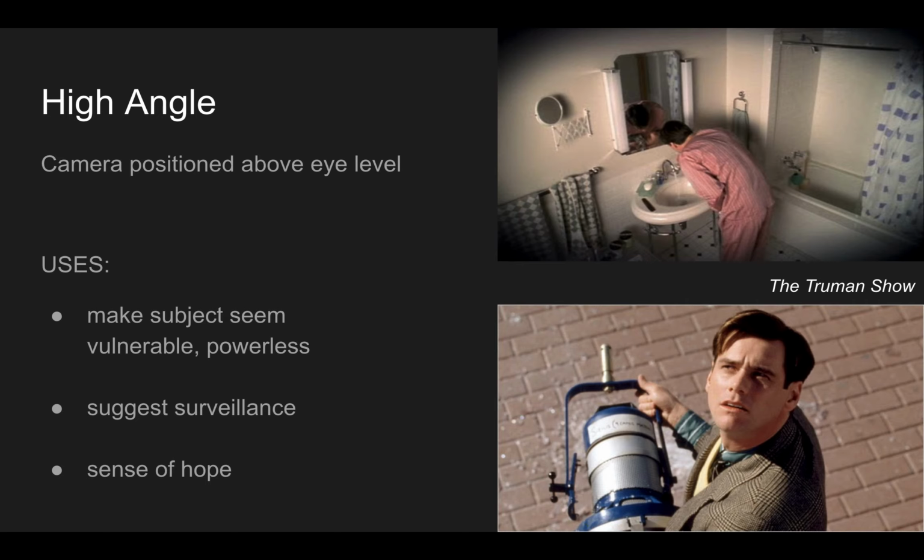And so we get a lot of these interesting different camera angles, because cameras are just hidden throughout his world, and some of those are high angles, and so we're kind of watching him, which also drains a little bit of his power as a person too, because his life is essentially completely controlled by this TV show.